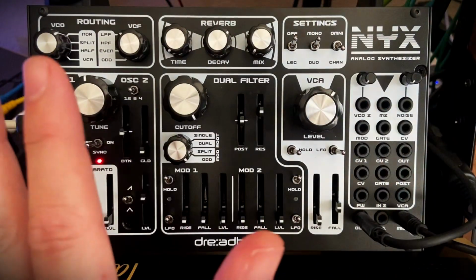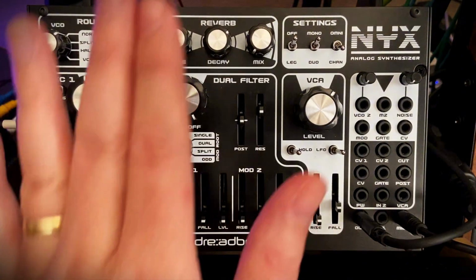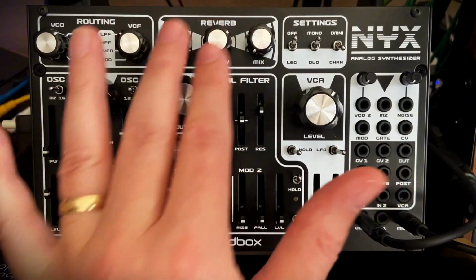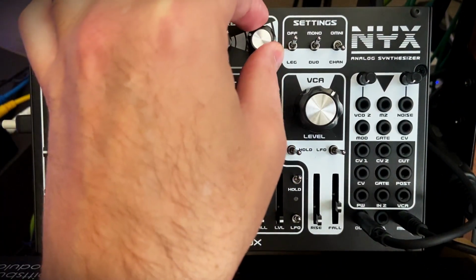So all of the Dreadbox synths feature some kind of crazy effects because Dreadbox does both effects and synths. This one has a pretty famous reverb. It's an infinite reverb. So it's, I don't know. Well, you know what, just listen to it. So let's just add something in there. You'll see what I mean.